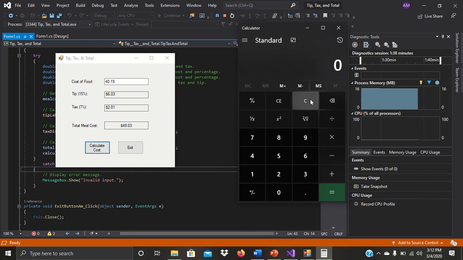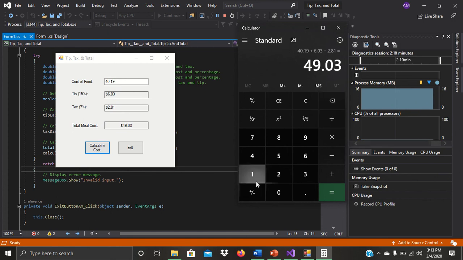Next, I'm going to calculate and make sure that my tax amount is correct as it shows in my application. So I'll enter $40.19 times 0.07. Here it shows 2.8133. As with the last amount, it has been rounded appropriately to $2.81. No logic errors thus far. Now let's calculate those amounts to show the total and check against the application to ensure a match. $49.03 shows as my total cost both on the calculator and in my application. This makes for no known logic errors.